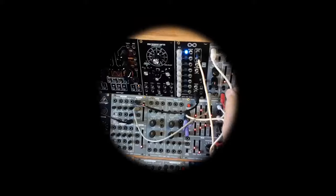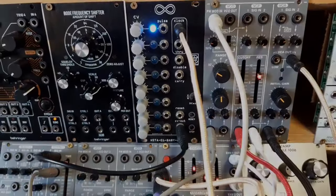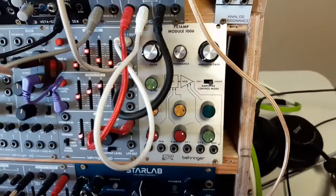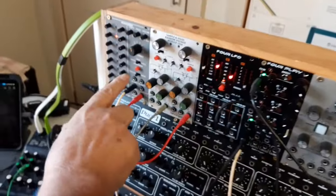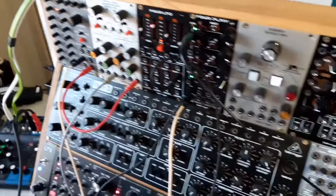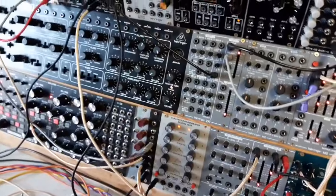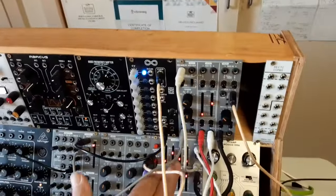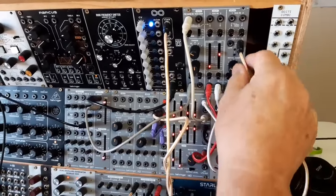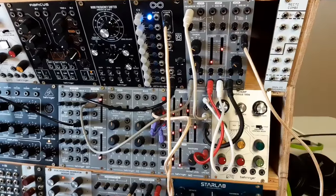The oscillator — I'm just doing a bit of pulse width modulation. The gate is opened by the clock that comes from here. So everything comes from the noise, but then the gate propagates out to the sequencer and the envelope generator, which opens the amplifier and gives us a tone.